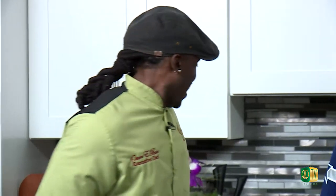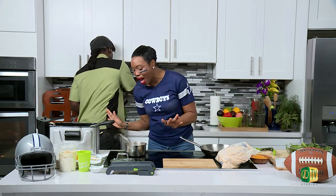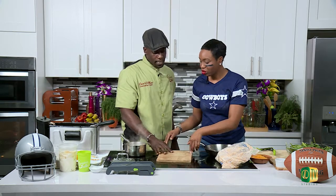Great. See, the great thing about eating at Cassava Grill, you begin to eat with a little bit of expectation, and I like that. And then come the senses and the sights that you're seeing, you're beginning to experience it. It's wonderful. But then when you taste it, you're like, hold on now, wait a minute, this wasn't what I thought I was going to have. Well, exactly. That's a good thing. I think food is a journey, and as we eat our food and begin to experience different spices and different seasonings, we begin to notice that food isn't as intimidating as most people like to think it is.